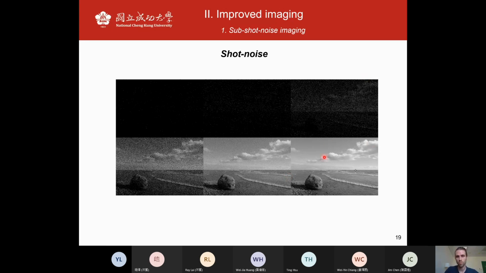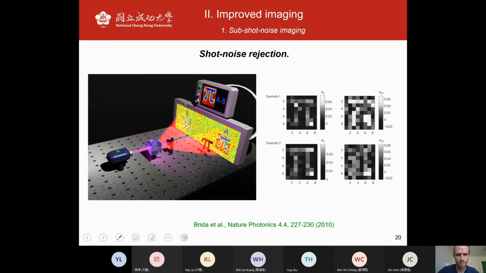So the ground truth will be here, for example. And this poor ability to describe this ground truth, we can characterize by a so-called shot noise that we can define. What they were trying to do is to use a quantum state of light to acquire an image that is better than the fundamental shot noise limit. So what they did is use the same type of state that I've talked to you about, that exhibits the type of entanglement we've demonstrated just before.